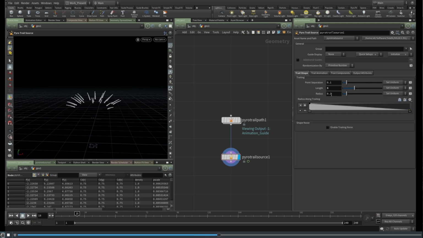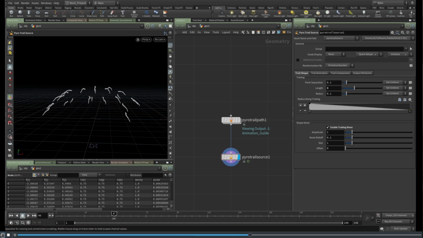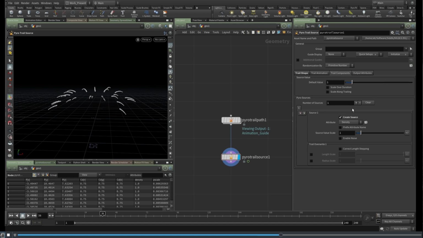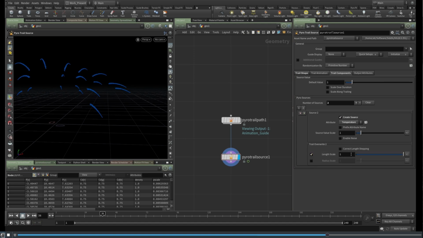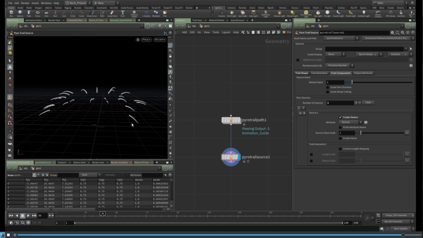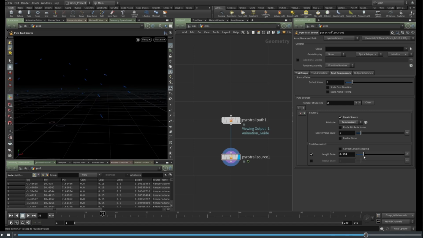You can still apply some noise on these trails, so you can make them a bit more irregular as they fly along the path. And here I'm showing one of the other tricks which most of these examples used: I'm making a temperature source additionally, and changing its length scale to very small, so that it is only present at the tip of these trails.